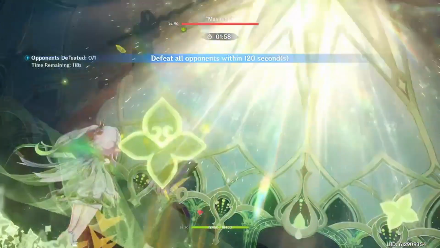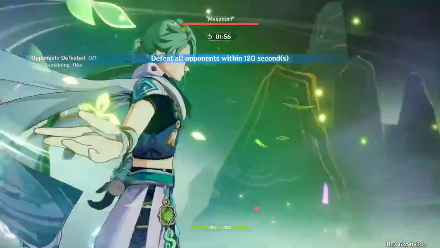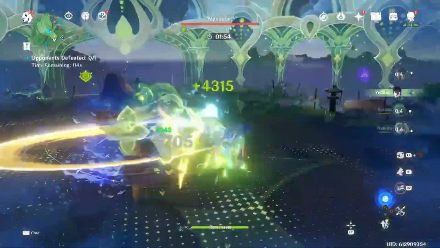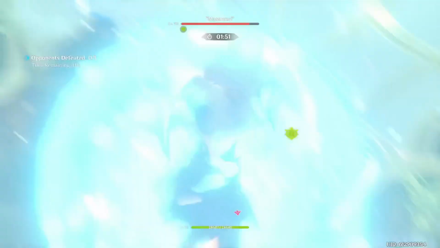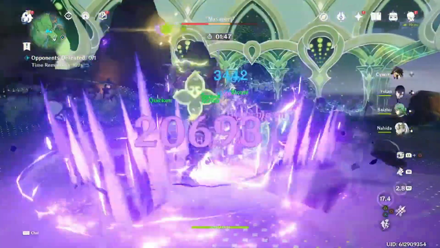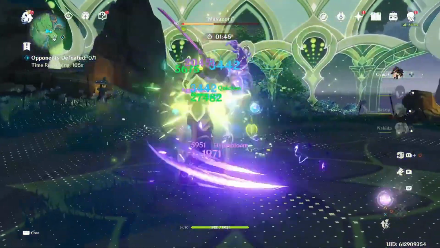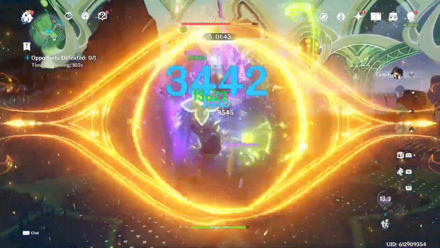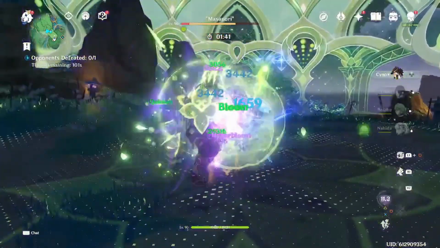If using Yelan, assuming she is C0, while her Hydro application is by no means slow, compared to Xingqiu, it is much slower. The slower Hydro application will result in getting Electrocharged about half as often as with Xingqiu, so the Hyperbloom counts take a hit, but in exchange, you lose less Aggravates.